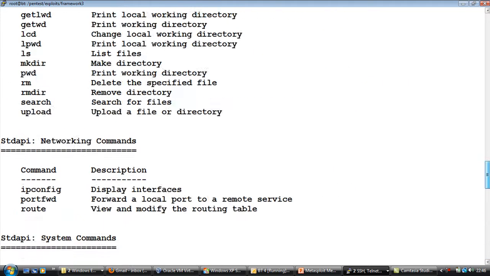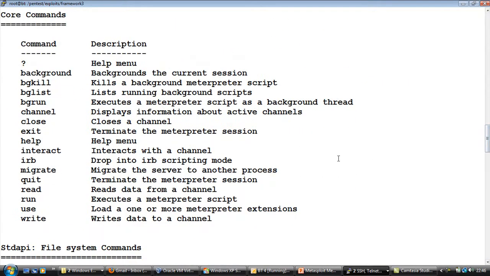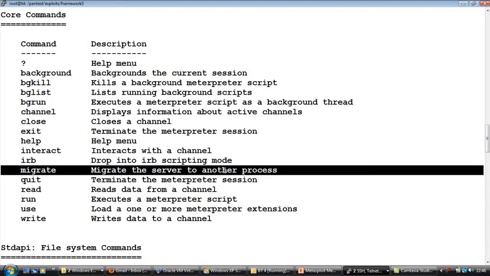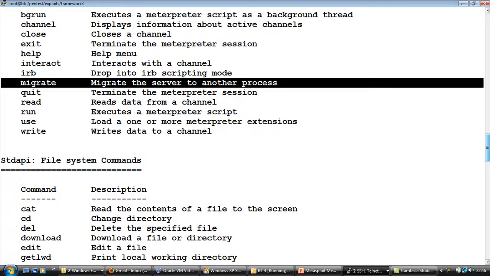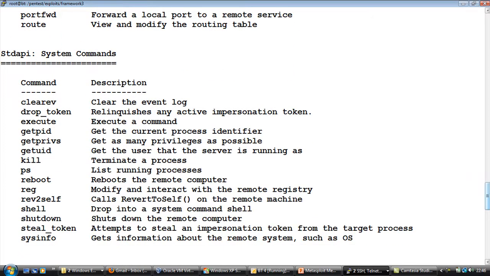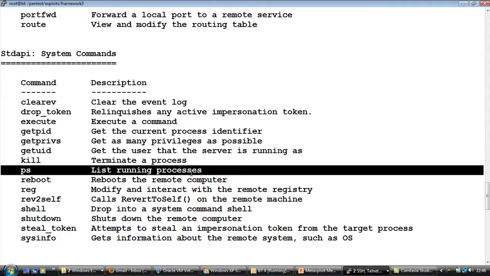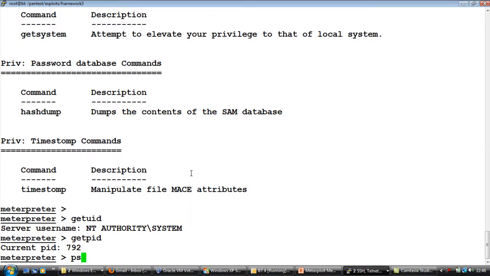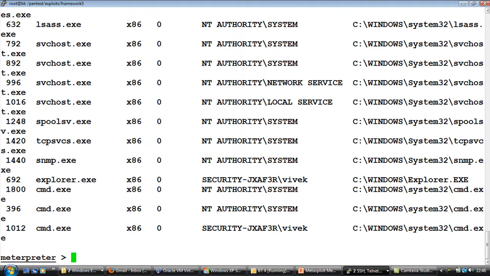Now, apart from getuid, you can also look at what your process ID on the victim is, which is 792. One of the interesting commands available in the core functionality is migrate, which we said we're going to look into. Now the question is, into which other process would you want to migrate the server-side Metasploit DLL, which typically happens using DLL injection. Well, to figure that out, we would need a list of all the existing processes. That is made available using the ps command in the stdapi system command set. So I type in ps and I get this huge dump, right?